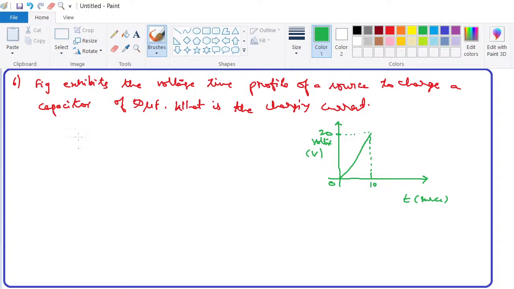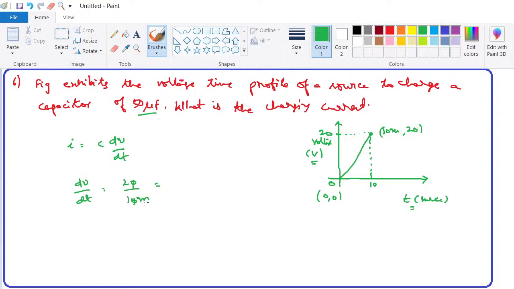So what is the formula for current? Charging current I is equal to simply C dV by dt. We know the capacitance, so we should be in a position to find dV by dt. This is voltage profile in terms of time, so obviously we can find the slope of it. This point is 0 comma 0 and this point is 10 millisecond on x-axis and 20 volt on y-axis. So dV by dt is equal to y2 minus y1 by x2 minus x1. 20 minus 0 is 20 and 10 millisecond minus 0 is 10 milli.